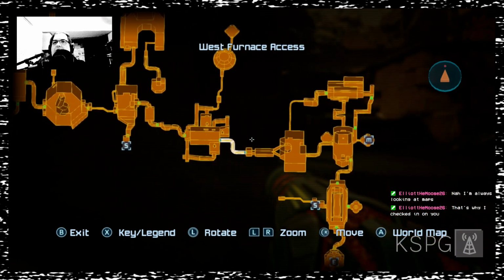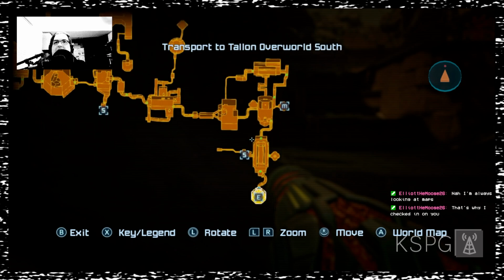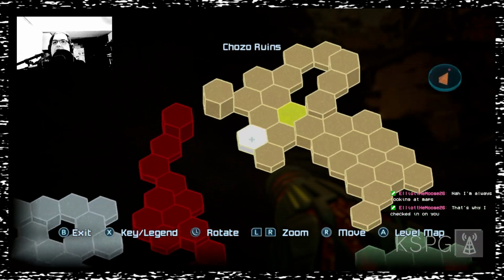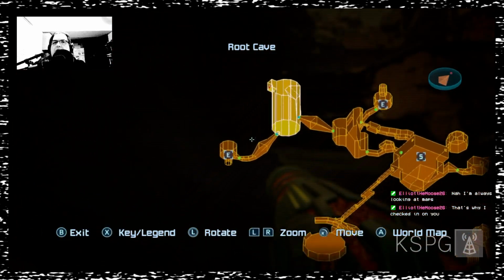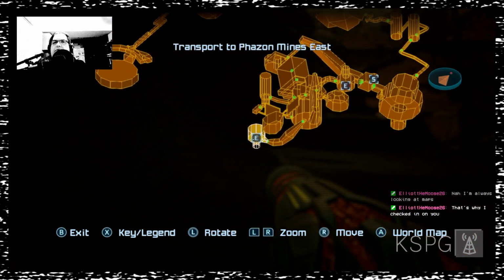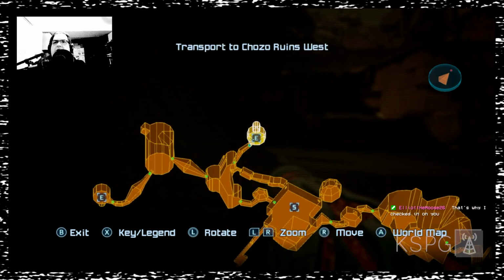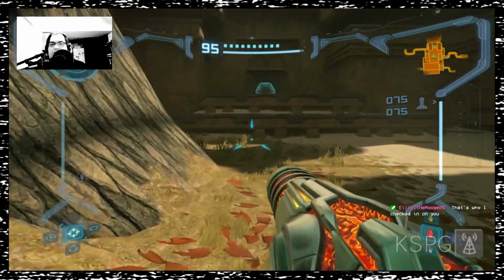Water Hall, Gathering Hall, Energy Core. F me. This is a ways away. Okay, wait. If I can get there from the overworld... Yeah, maybe I should go... Okay, let's do this a slightly different way.